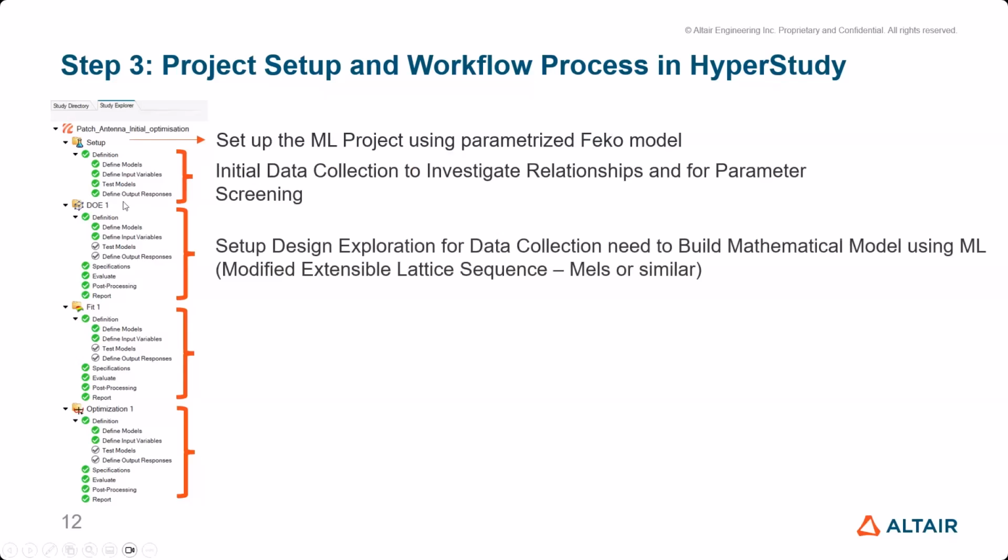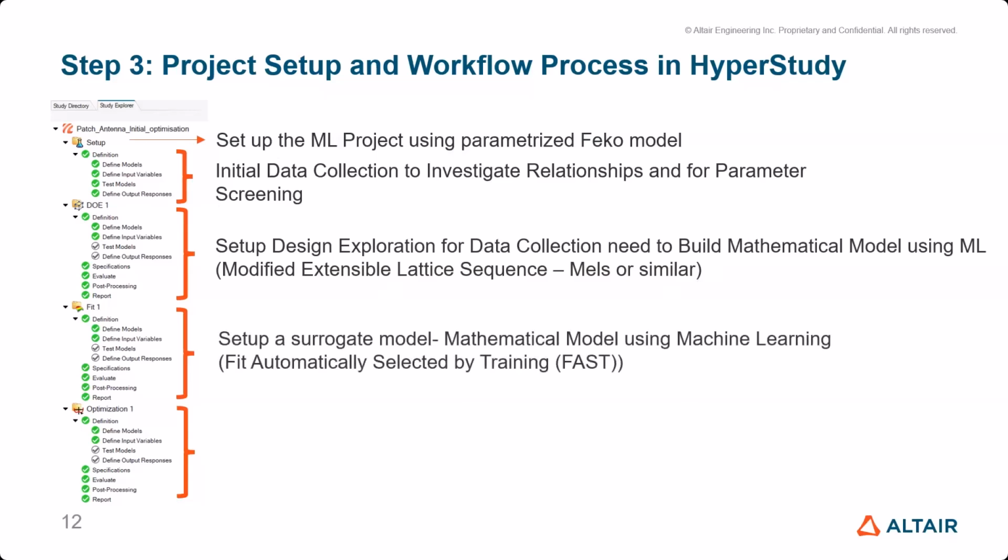The next step, and which is the main step, is to create a design exploration study for data collection. This data collection is needed to build the mathematical model using machine learning. So over here, HyperStudy will run a couple of simulation runs using your FICO model. So let's say, for example, if we run 40 or 50 simulations just so that HyperStudy can collect data.